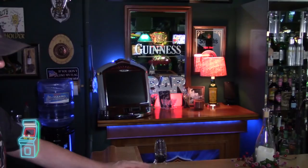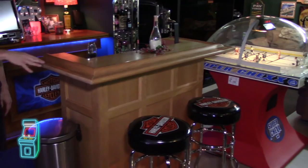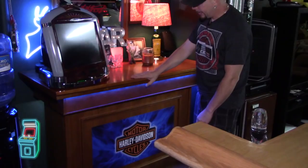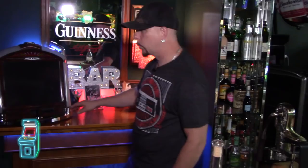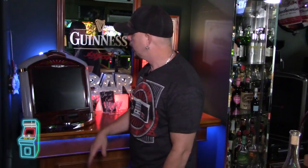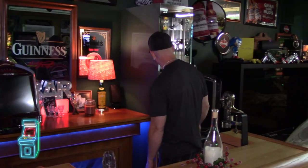Over here I got a sink, and then we got the bar area. I just recently picked this bar up at a yard sale for probably $25 to $30. The lady made the mistake of saying just get it out of here - so when she said that I knew I could get it down low. So don't say that to me. And then back here we have another bar. What's cool about this bar is it actually flips up and you can have a roulette table - it has a craps table inside underneath. I put some LED lights in here and the sign I built.